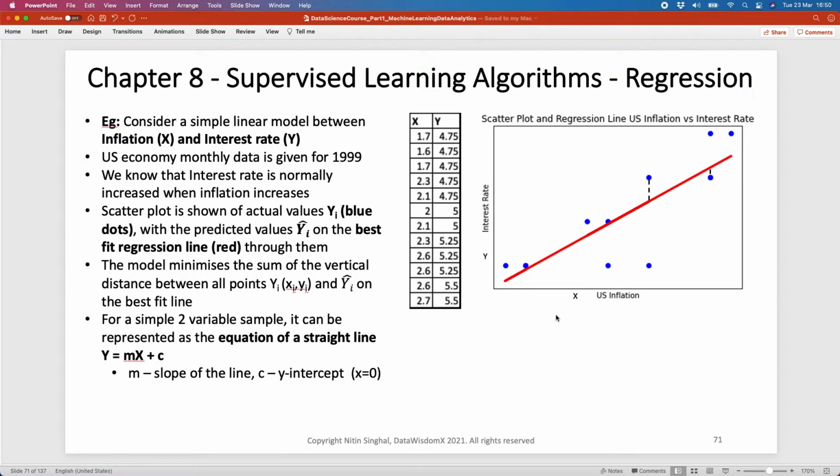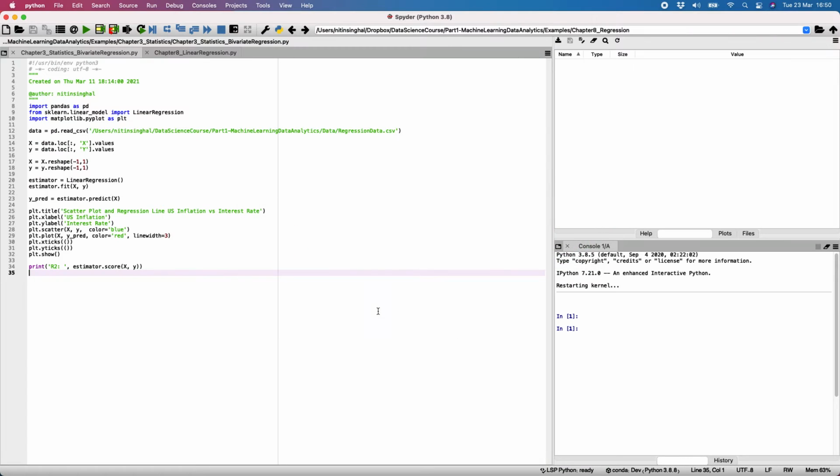So this is just a repeat and a refresh of what we've already taught. You can always go back to the statistics lecture and learn more about this. And just to show you again, the Python code for this example is here. So, we've got that data. We split the data into the independent and dependent variables. We applied the linear regression model.